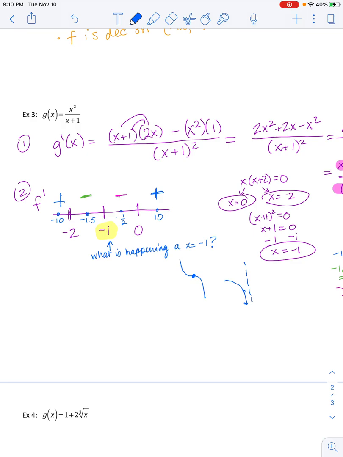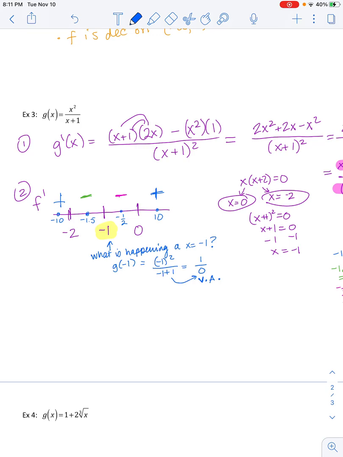So it's decreasing to negative 1, and then it keeps decreasing. Something like this, sort of a setup. Okay, so we're trying to analyze which is this. The way that we're going to know is that we're going to plug in negative 1 to the original. So when I plug in g of negative 1, I get the numerator squared over negative 1 plus 1, and that is 1 divided by 0. That is obviously a vertical asymptote because my denominator is 0.